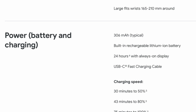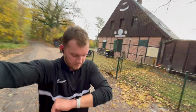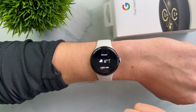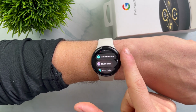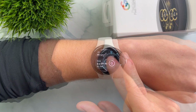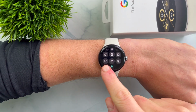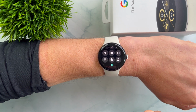Google claims that the Pixel Watch 2 can last up to 24 hours even in always-on mode. During a 1-hour workout, the watch consumes about 10 to 12% of battery for me personally. On a day when I do this workout and use the watch normally throughout the day, the watch consumes about 60% of battery. Additionally, about 10% is used during an 8-hour sleep tracking session, leaving about 30% battery the next morning. So this year the watch lasts about 1.5 days, at least if, like me, you regularly track sports activities.